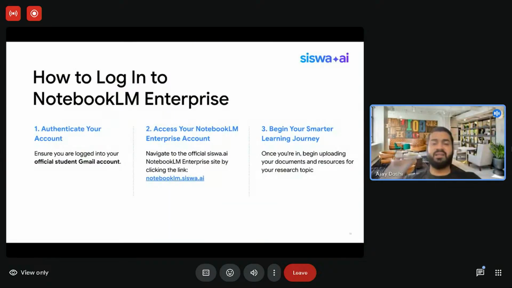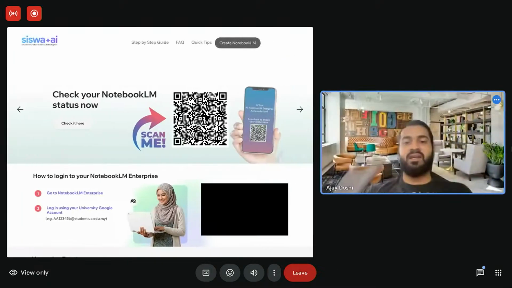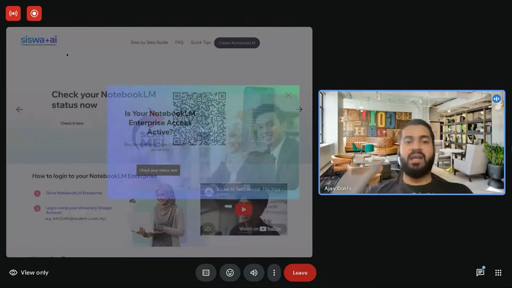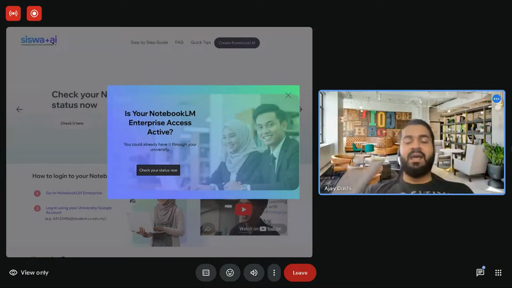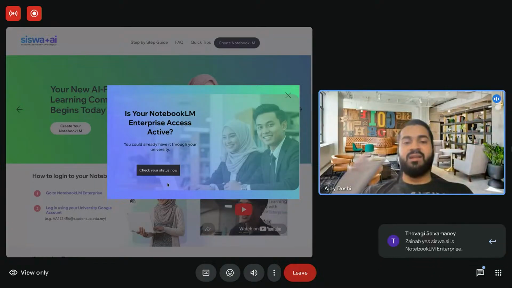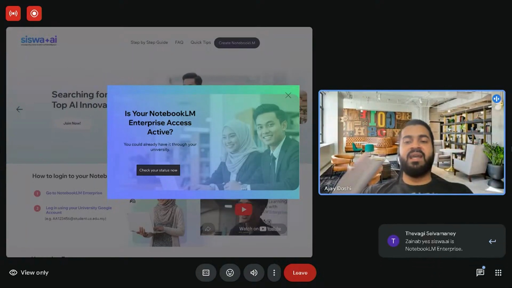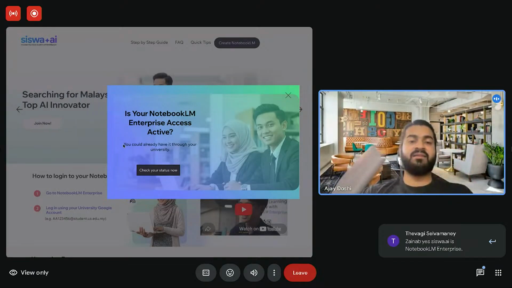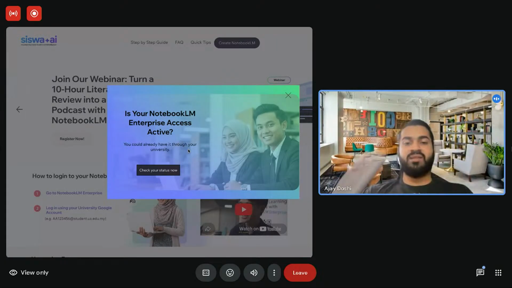So first things first, you will need to access this website. It's called siswa.ai. So I'm going to switch my tab over here. This is siswa.ai. There is a very handy box over here, which lets you check and verify whether you have a license assigned to you, because license assignment is done at a university level.